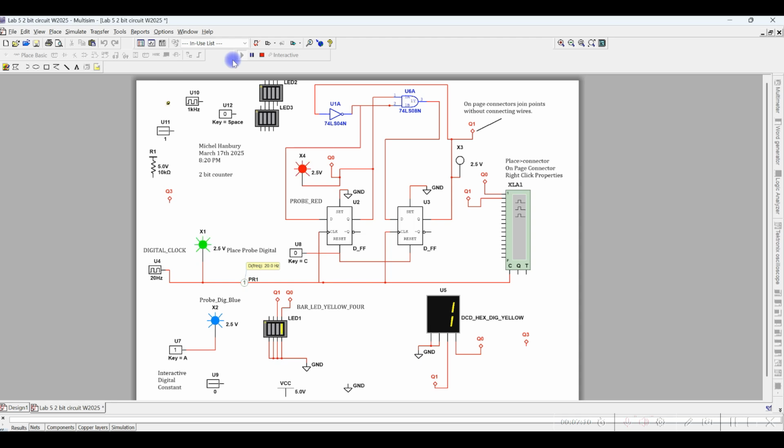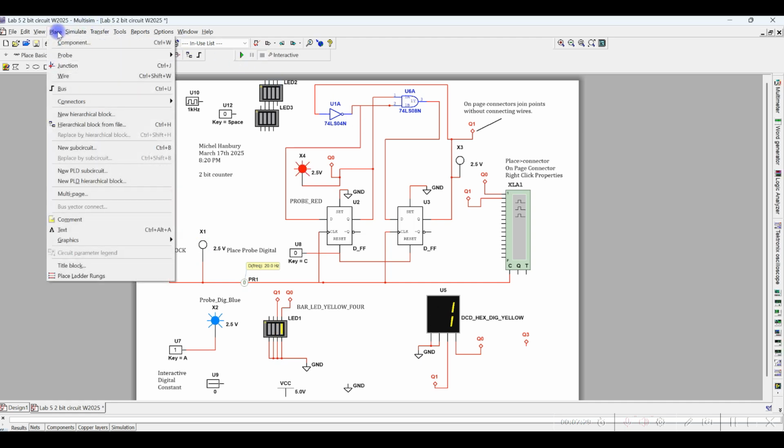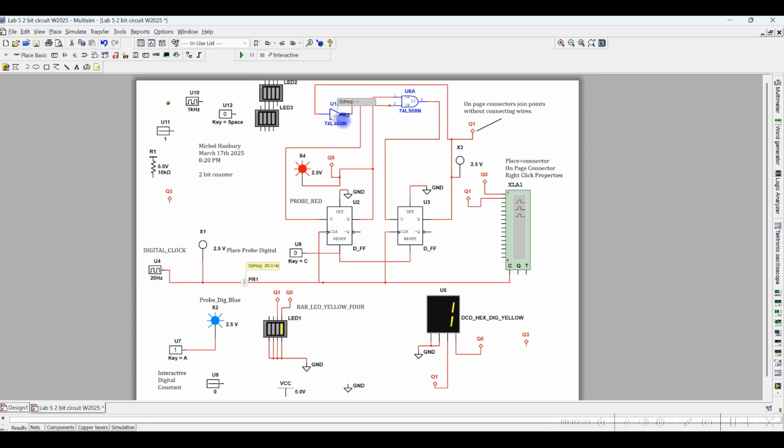And you can also see that the frequency, if I wanted to put a probe on the line and measure that frequency, I can do that as well. So let's put it at a different place. Let's put it, for example, on this Q output. So to do that, we'll stop, go to Place, Probe, and it's a digital probe. So we'll put it right on this point right here.